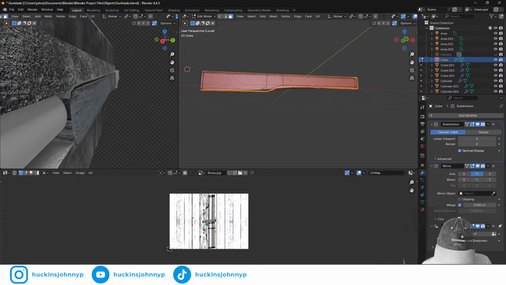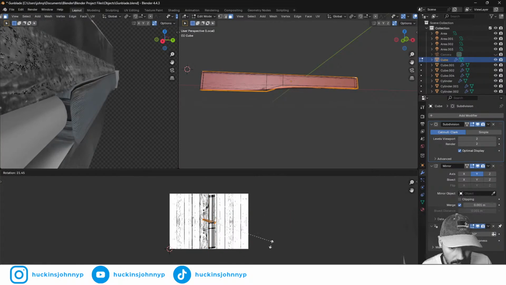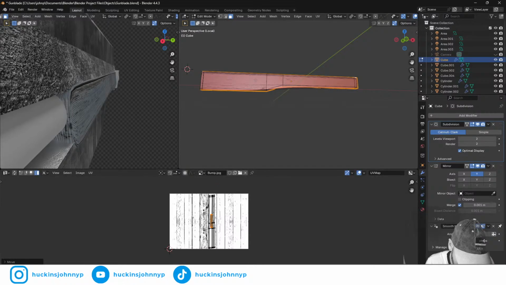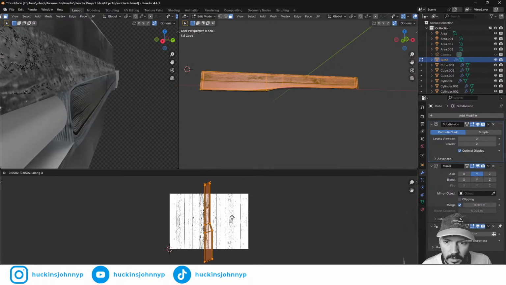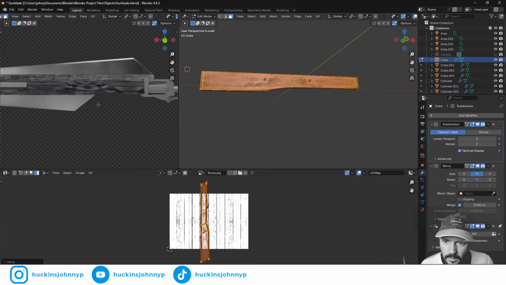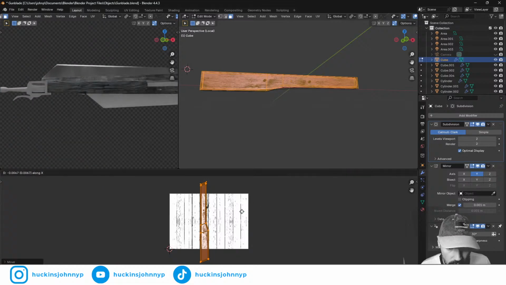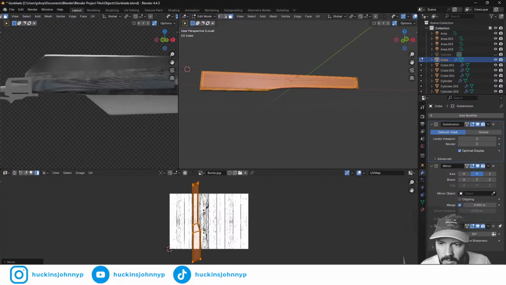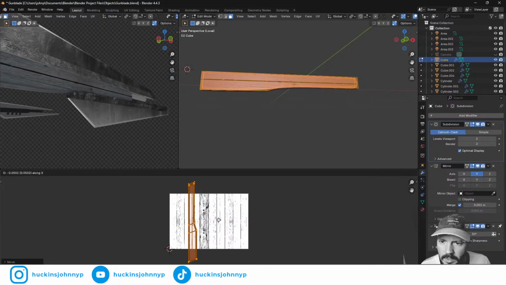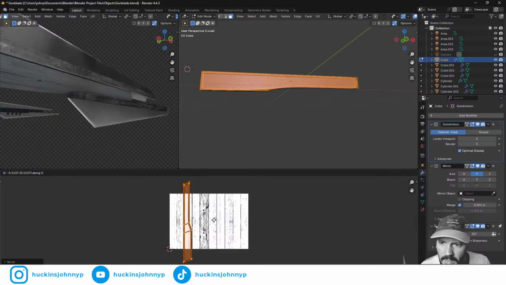And then we'll go 4, boom, rotate X. GX. Control I, GX, all GX. GX. Keep going until something looks semi-decent.